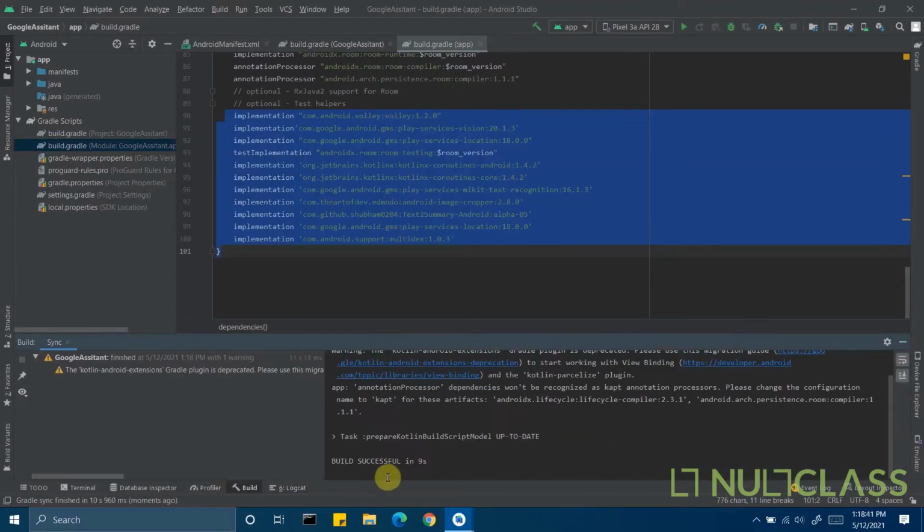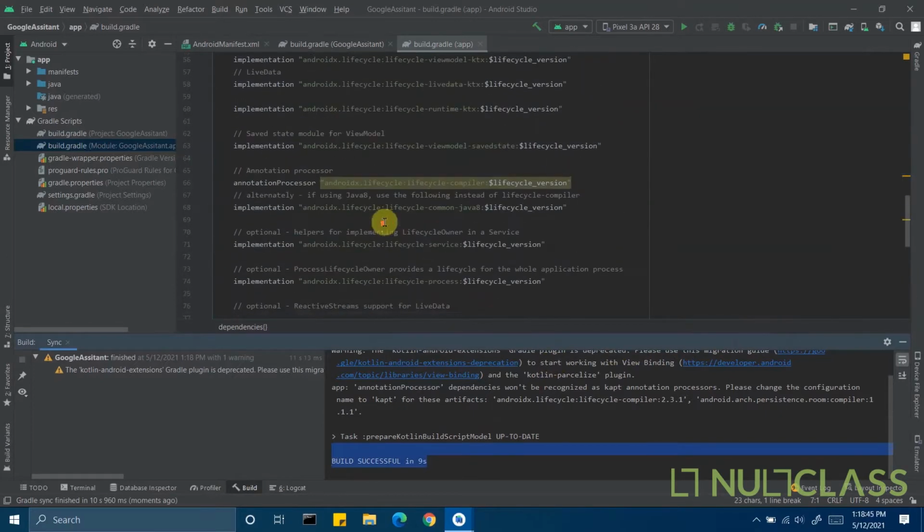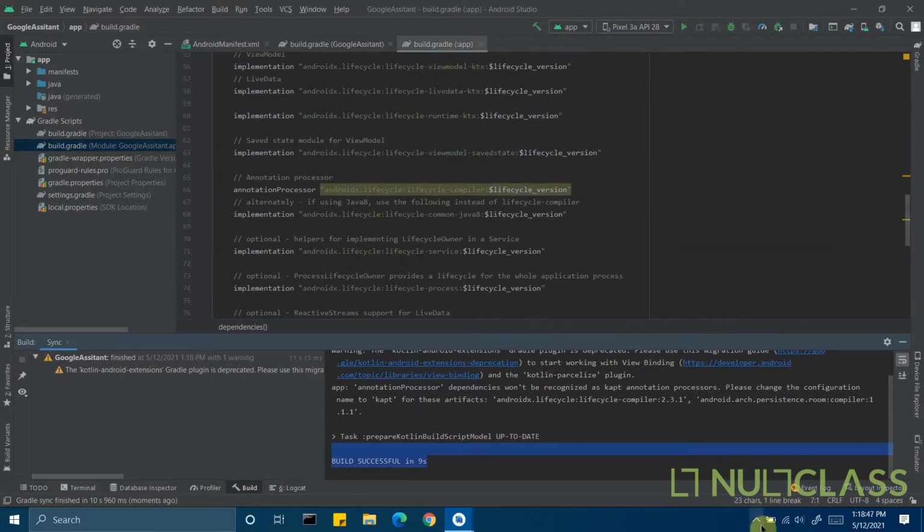Click on build and see. So our build is successful again. So we have successfully added all the dependencies that we need for our further application. And in the next session, what we are going to do is create the architecture, or create packages, and we are going to start with the UI. So here we are going to create all the packages and all the necessary files, and then when we start coding in them I will explain each and everything.